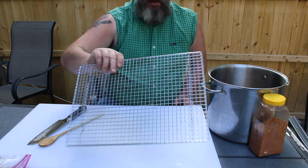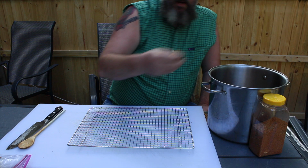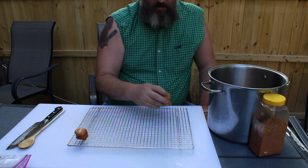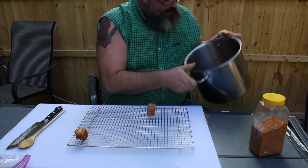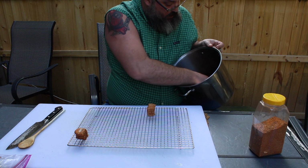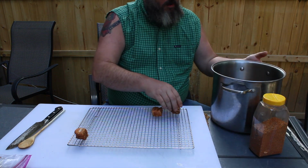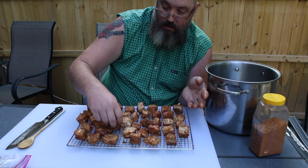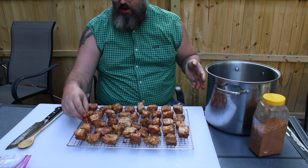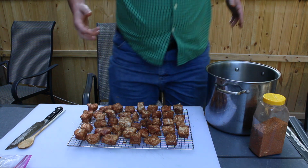All right, here's the trick. Get yourself a warming rack, a piece of silicone for cooking, and use it. Another good trick is to find your biggest piece and line it up so it's closest to your probe port. And look at that, I think that's going to be my biggest piece. All right, so there you have it. That's exactly how I'm going to put it in the smoker. Should be easy to take out the sauce later.